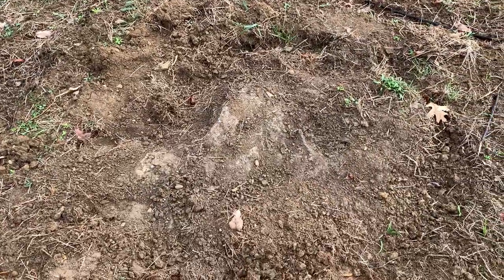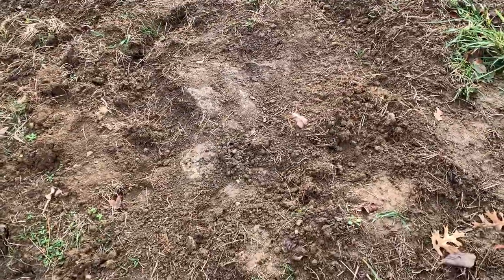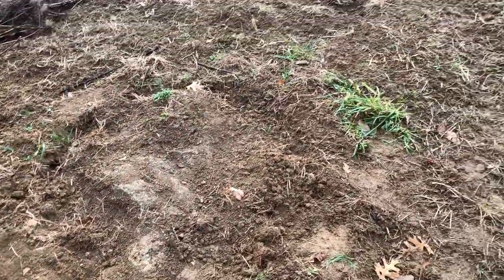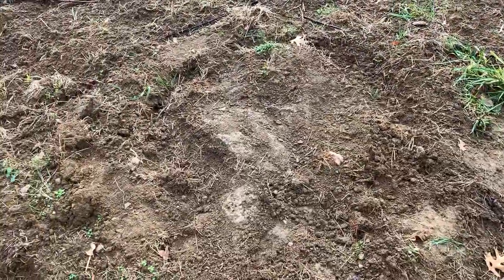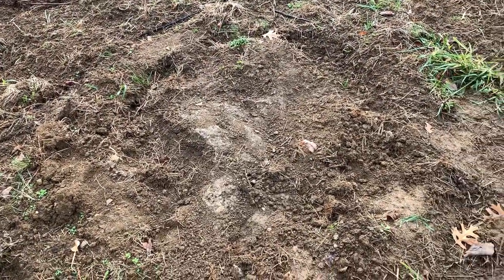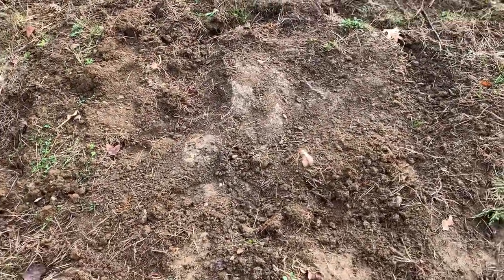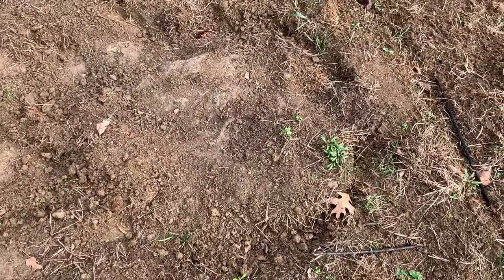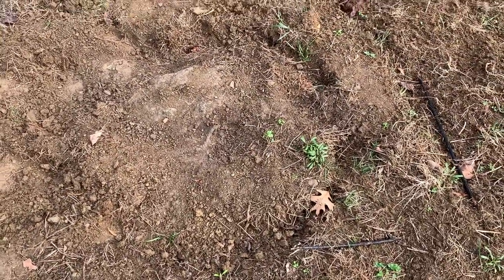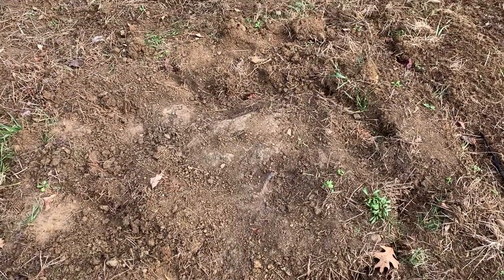I think this is gonna be my first project. Trying to dig this out. I don't know how big it is, but it's in the wildflower bed. It's on a level surface, and I mean, I don't know. This should be the best place to practice, and this is the one thing that I need to get out eventually, and I want to do it before spring. So I guess I'm gonna try and get this out first.